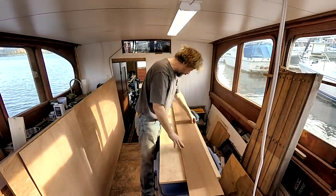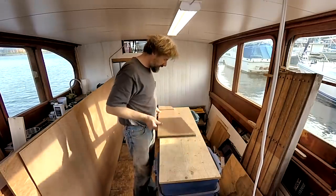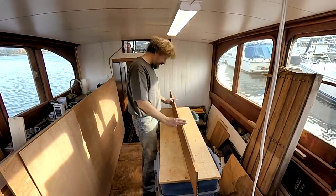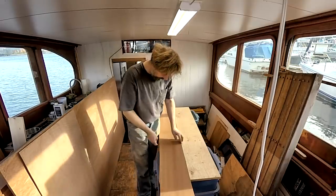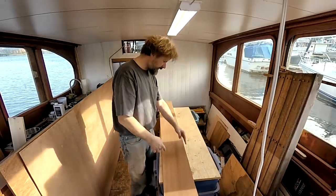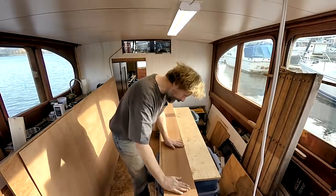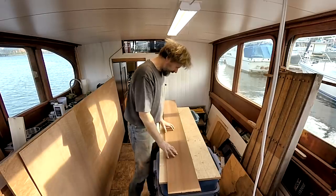Some of you might recognize this piece of wood — this is the piece I dressed down from three-quarter to half inch in my friend Brian's thickness planer. I need to cut this into three pieces for the triple flip. They're also much too wide so I'll be ripping the edges off, which is good because they were never dressed on the side so they're rough. It also gives me the opportunity to make the three panels different widths, which can help with the windshield clearance situation. First things first: cut them to roughly the length that will fit in between.